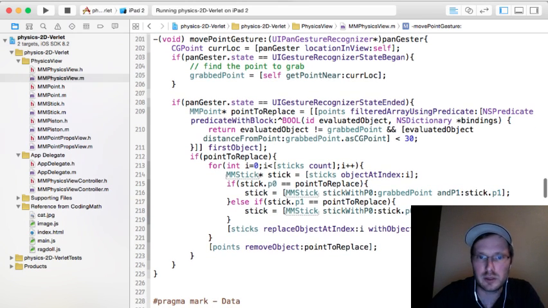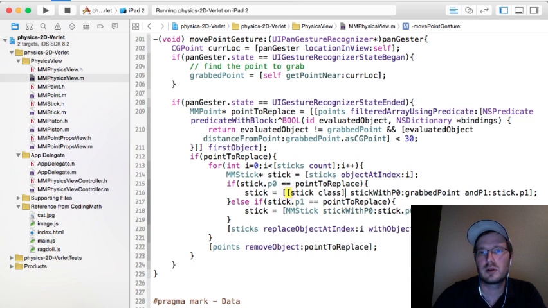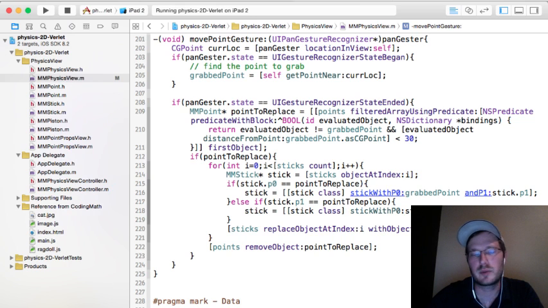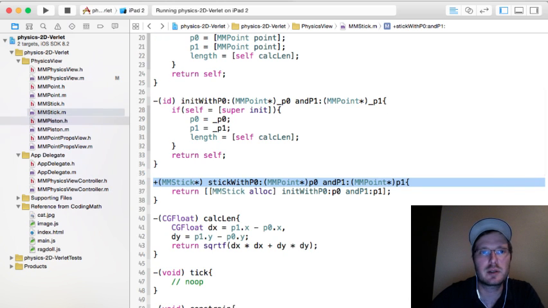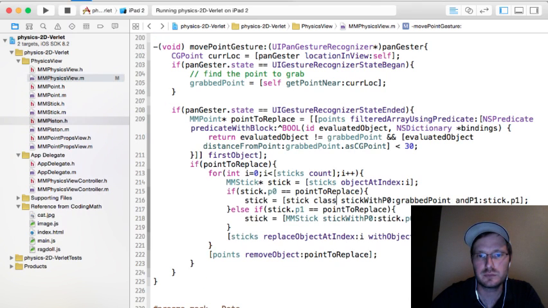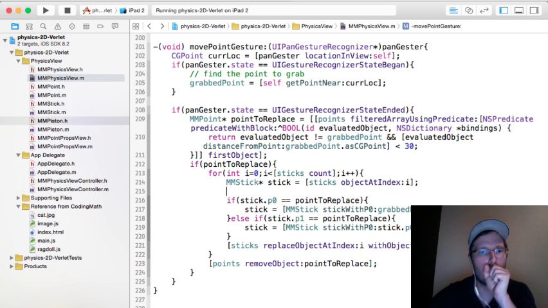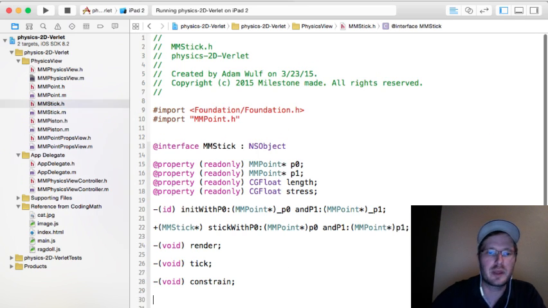So what I really want is, can I do that? I could, but I'm still doing stick width, and I have piston width. So that's not entirely what we want either. So I think to fix that, let's make a method.